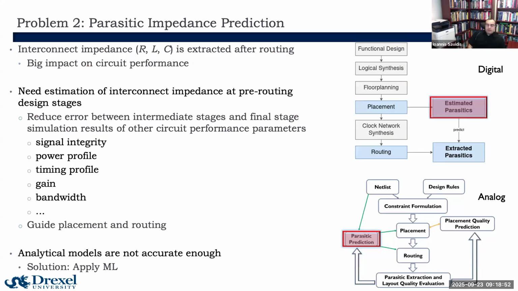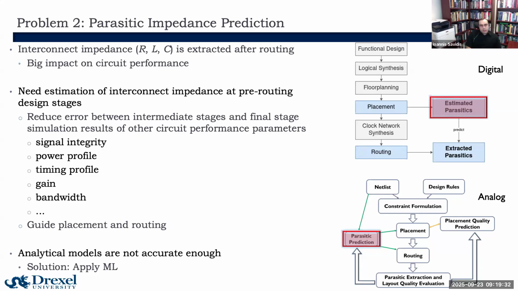So again, interconnect impedance, we know it has a large impact on circuit performance, which typically leads to a large gap between your schematic and post-extracted layout simulation results. So currently, most interconnect models are still analytical. Few ML-based model techniques have been proposed in the last year and a half, but this use of ML, especially in the last 2 years, has really taken off. So you'll see more and more work in this that use ML techniques to predict and optimize circuits.